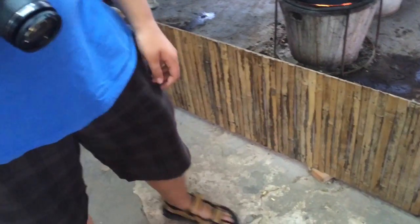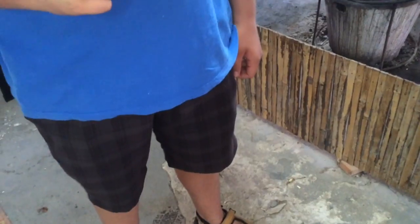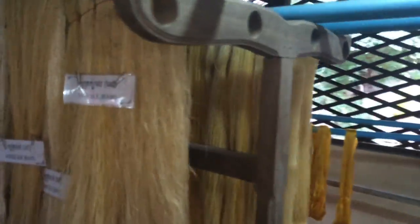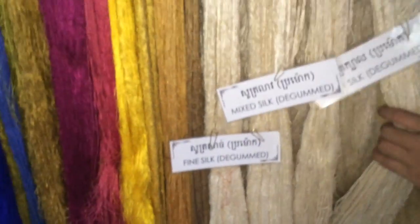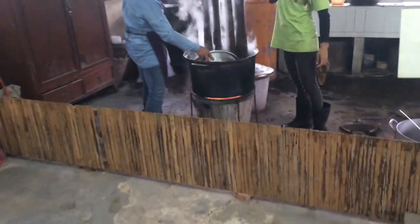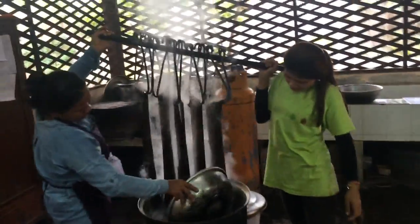The chemical is faster, but the natural dye is more expensive. It takes a long time, and the natural is the best quality. This is where you bleach it? This is the natural, and this is after bleaching. You feel the natural is rough. What are they doing here now? They're dyeing color.